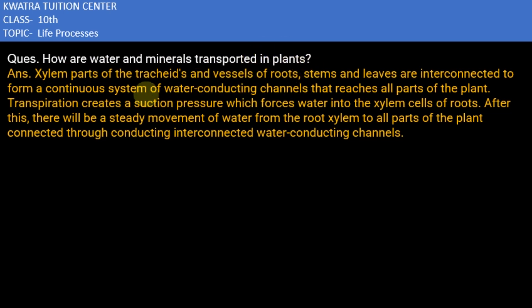When we have our plants, how do they transport water and minerals in them? Water and minerals are transported through xylem cells from the soil to the leaves. So the xylem cells transport water and minerals.